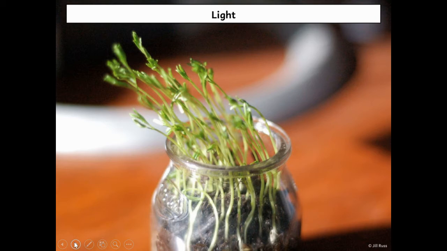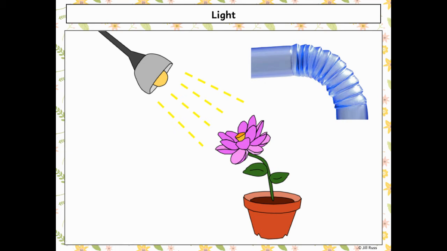In order for plants to do this, they make cells on one side grow more than on the other. And they put more water on one side and less water on the other. Look at this picture of this bendable straw. It's the same parts. Notice how this side of the straw is still pretty tight, where the other side is kind of stretched out or longer. It's the same kind of with a stem of a plant. It will bend or put more water on one side and less on the other so it can stretch out towards the light.